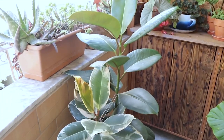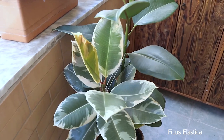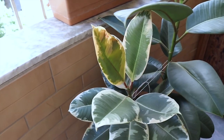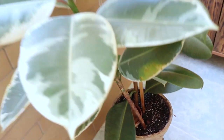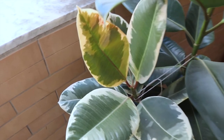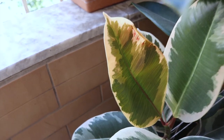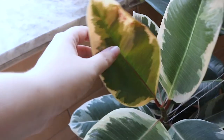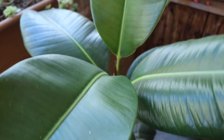In here I have my two rubber plants — Ficus rubber plants. I have the variegated one and the simple green. I have put them together to make a bushier plant. The variegated one gets a bit sunburned from time to time but it's not something that really bothers me a lot. This is the green one.